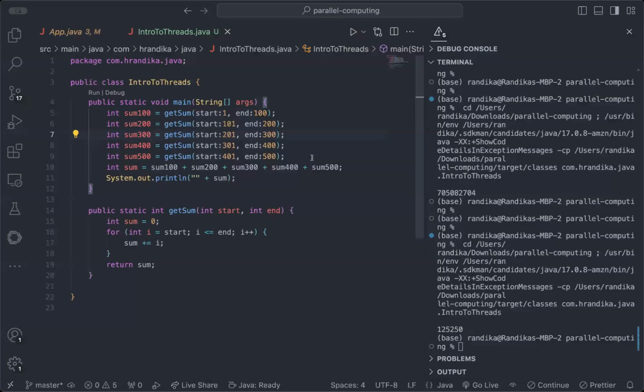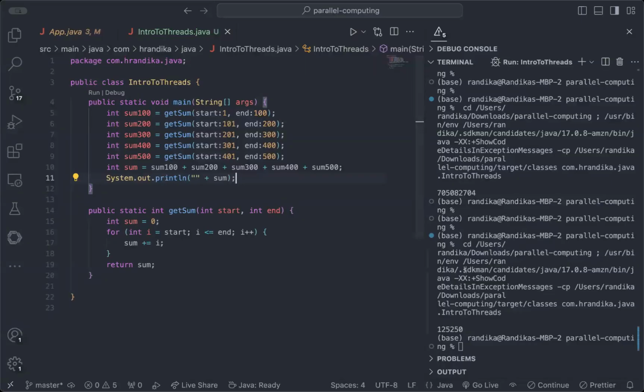Then I took the summation on each and got the final sum as the output. Is what I have done clear for you guys? Raise your hand if you got the idea of what I'm trying to achieve in here. Okay, cool.